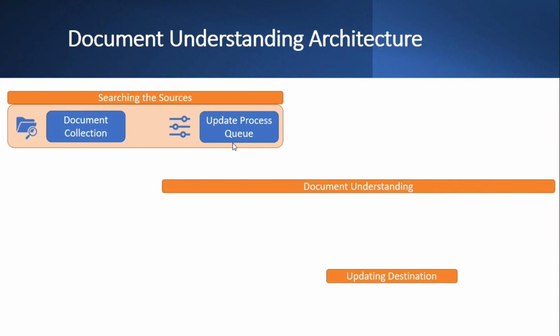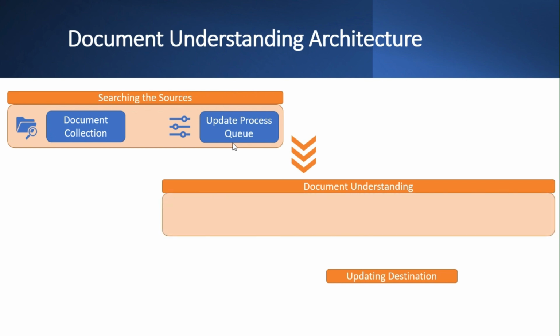And this queue could be an orchestrator queue, it could be an Excel file, it could be a database, it could be something on Data Service, it could be anything. You just need to put it into some place where you can keep track of what is being processed and what is yet to be processed, sort of. So once you have that in one place, then you can use that to connect with your next process, which is the actual document understanding process.